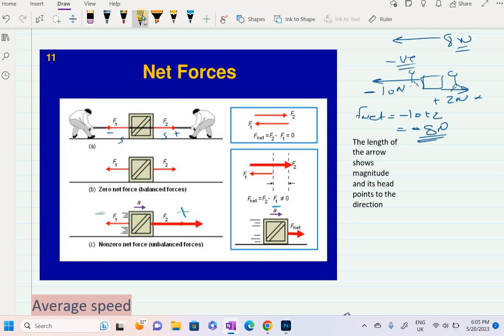I have to know about this, because sometimes a past paper gives you a ball, for example, and asks you to write the forces acting on the ball, which is experiencing free fall. So you will write the weight. If they give you the weight as 15 Newton and the resistance as 2 Newton, you will draw a small arrow for 2 Newton and make the weight arrow longer, for 15 Newton. So the length here has a meaning.